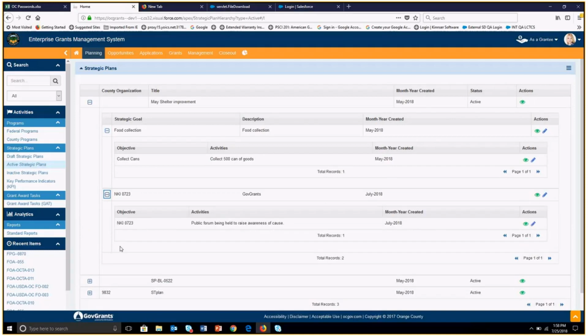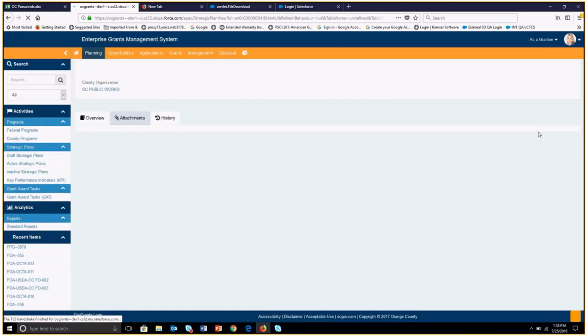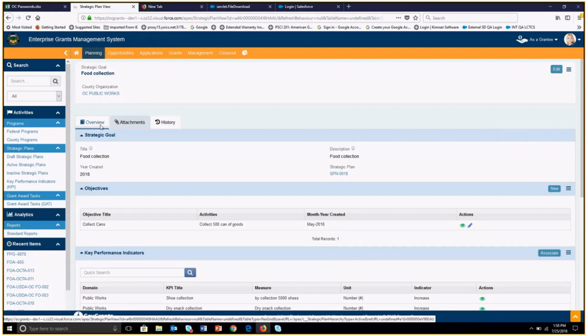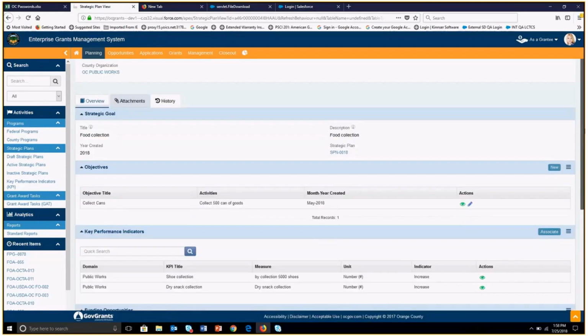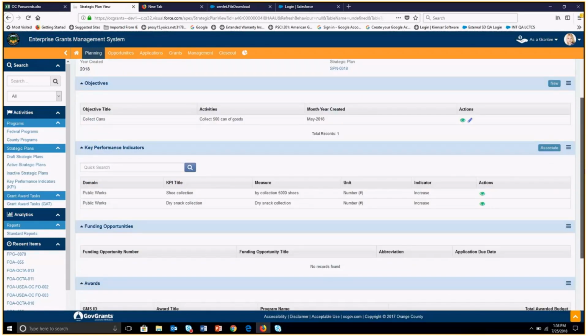So you can see a breakdown of it. You can go inside of each of these. I didn't add any to the one I opened, but let's take a look at a completed one. So, food collection. This is all test data. You would add collect cans, collect 500 cans of goods.